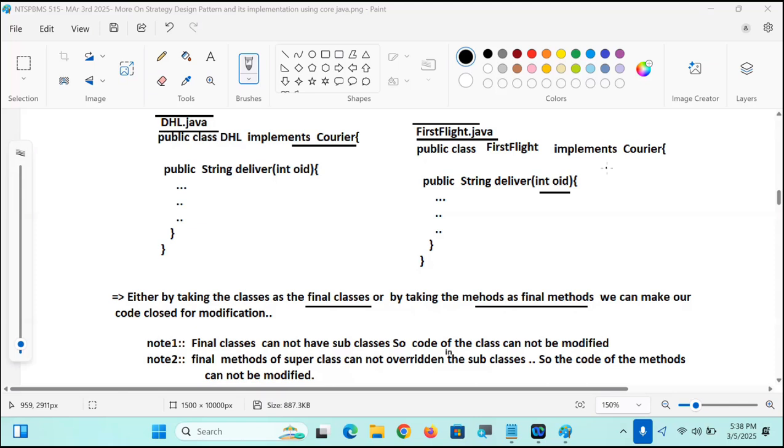Final classes mean we cannot have subclasses. Final methods mean that even if subclasses exist, we cannot override them. So automatically our code is closed for modification. That is the implementation of rule number 3. Check it out.